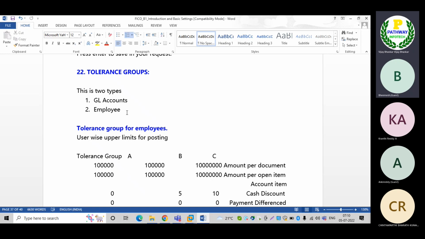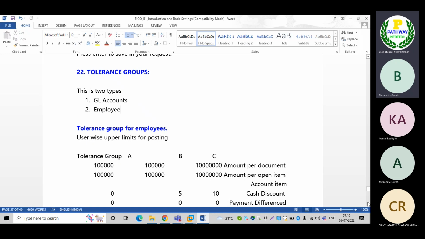If the incoming or outgoing payment difference is 5%, then we can bear it, and the system will accept the difference according to our configuration. How we define the tolerance percentage is purely an organization decision. If they want, we can keep the tolerance percentage, otherwise we cannot keep it.